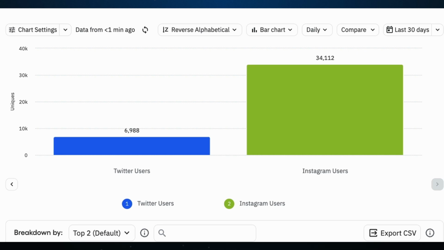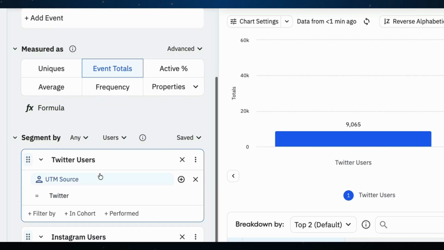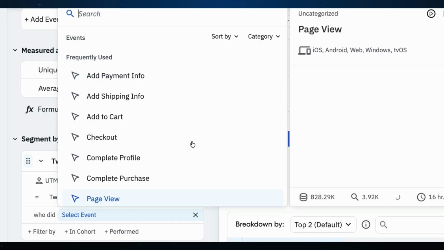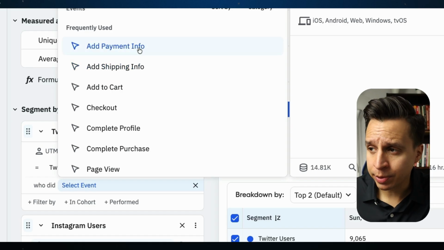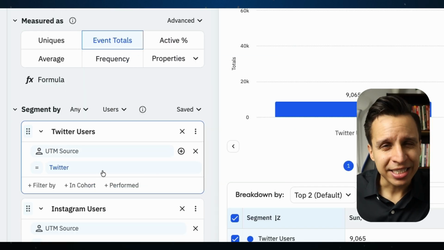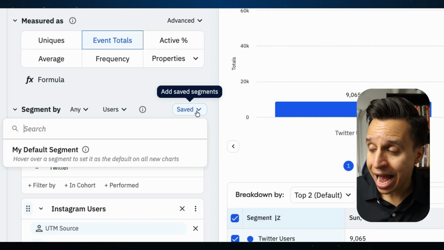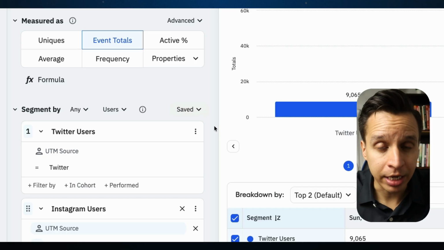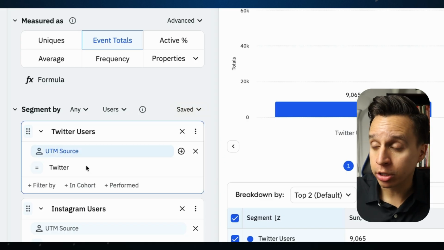And now we have some kind of comparison. We can do, in this case, for example, total number of purchases across these 2 segments for both Twitter and Instagram. And in here, as you build a segment, you have lots of options. You can do the properties themselves as we see it. You can do cohorts. You may look at users who perform other events. For example, you may want to see users who did some kind of specific shipping style or specific payment info. You just get a lot more complexity as you build your groups effectively, and you put them all into a single segment. You may have saved segments that other users have created over time. So you have your specific segments, like our email users or our power users or our new users. You can just drop them into the chart to break apart the data.